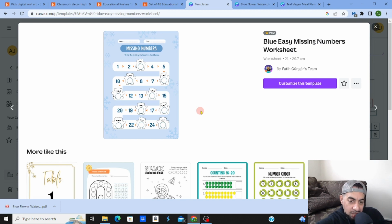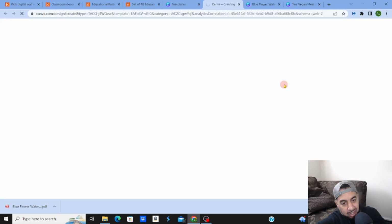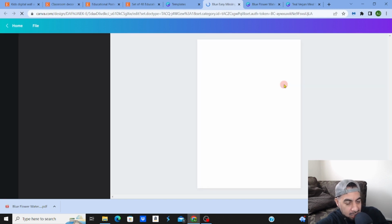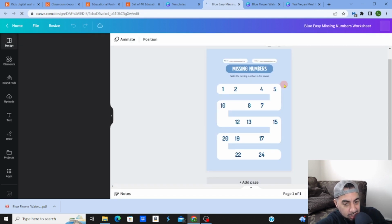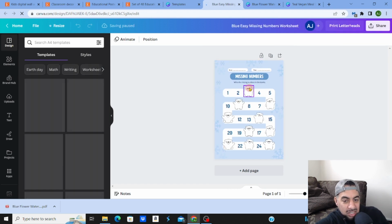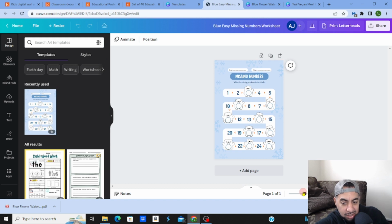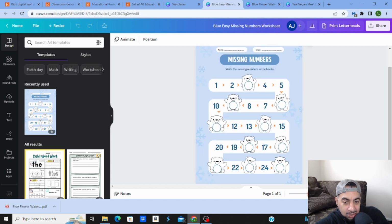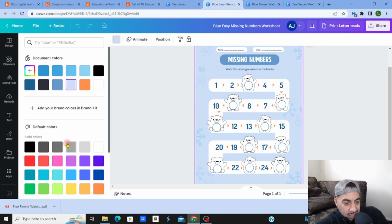Now, obviously, some of these could be used and could be adapted. And you could have something as a print on the wall, actually. Obviously, you'd kind of change up the colors, change up the design. But let's say you're looking at something to do with numbers, and you got something where they need to fill the blanks with missing numbers. Now, look, this is a very kid-friendly, really nice, cool design, which you could always adjust and change colors for, which you could do quite easily.